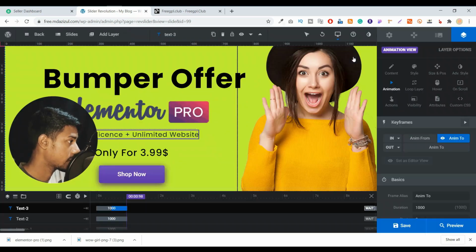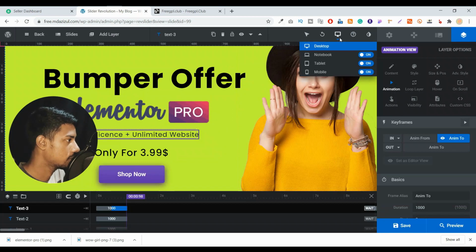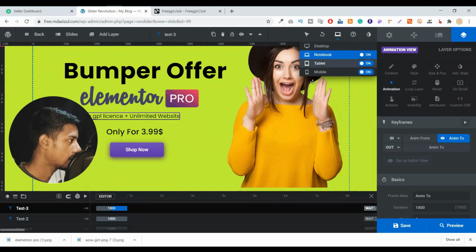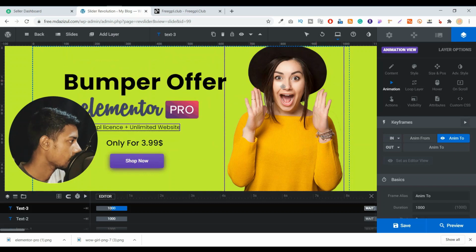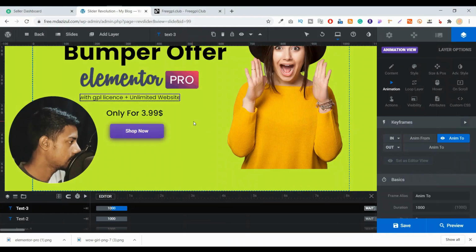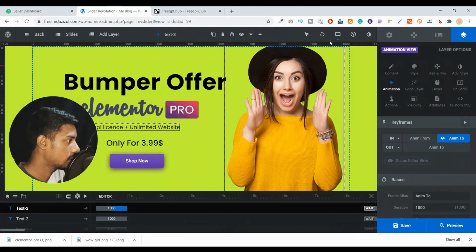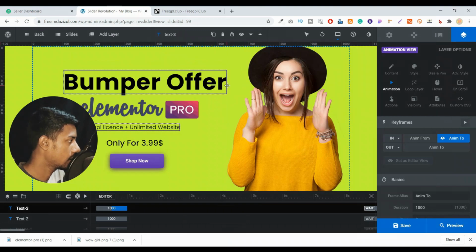So I don't want to show here something like this, so I just go to this option, and first click on this notebook, and then you'll see we just need to change here. So if I change this layout, it will be looking responsive.